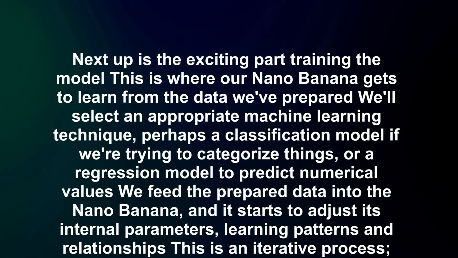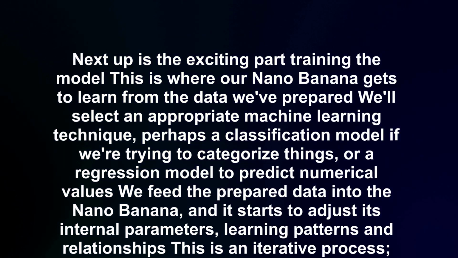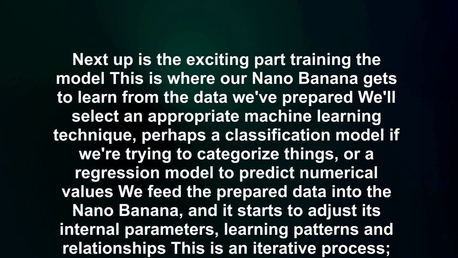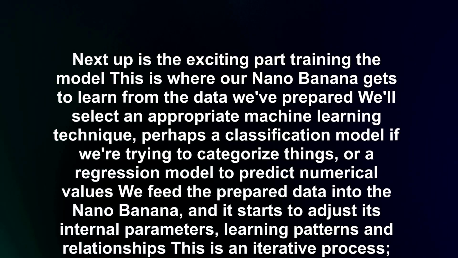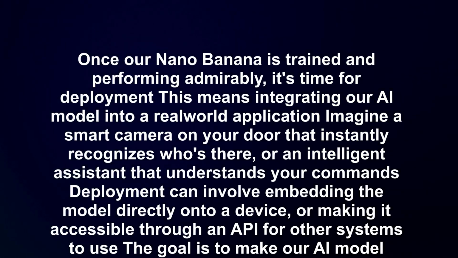relationships. This is an iterative process. We'll train the model, evaluate its performance, and then fine-tune it to improve its accuracy and efficiency. Patience is key here, as a well-trained model is the foundation of a successful AI application. Once our Nano Banana is trained and performing admirably, it's time for deployment.